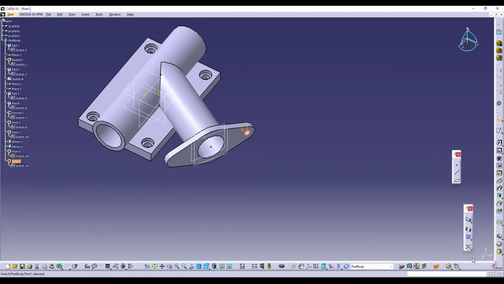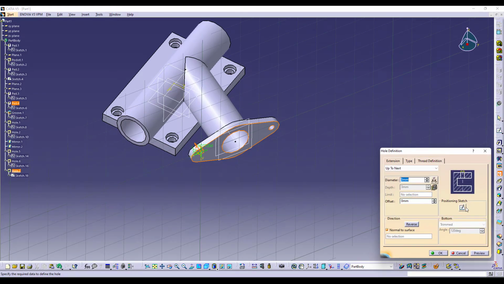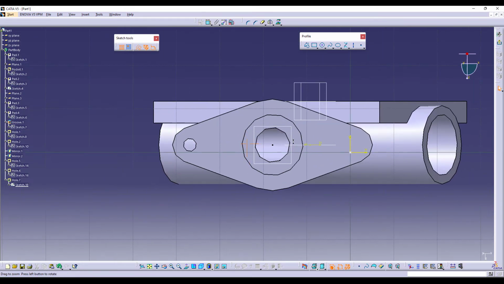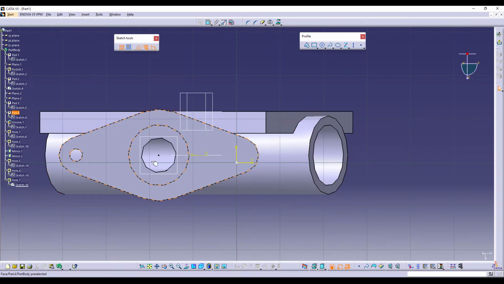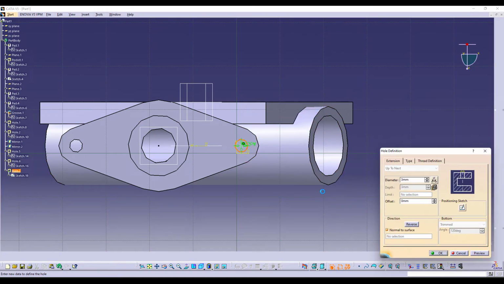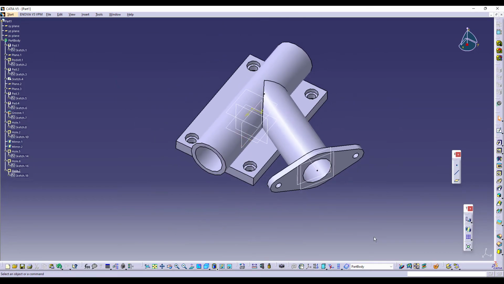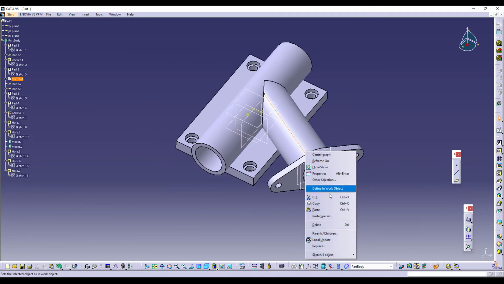Concentricity should be maintained in case you want it to be in that place whenever you make changes in your body. If you want it to constantly be in center of this arc, you need to maintain concentricity because in later modeling, if you change the center of the arc, the hole also auto updates itself. Now let me hide the sketch for you.